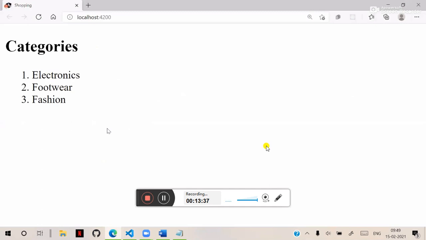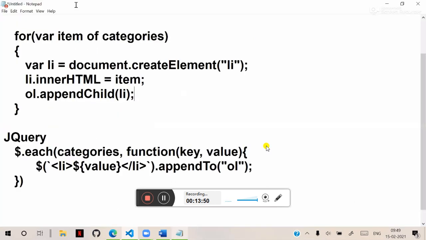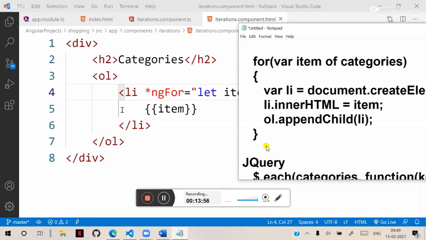When you are accessing and configuring, this makes it very simple. When you compare this with your JavaScript and jQuery, you don't need to write much logic. Everything is done in the presentation.